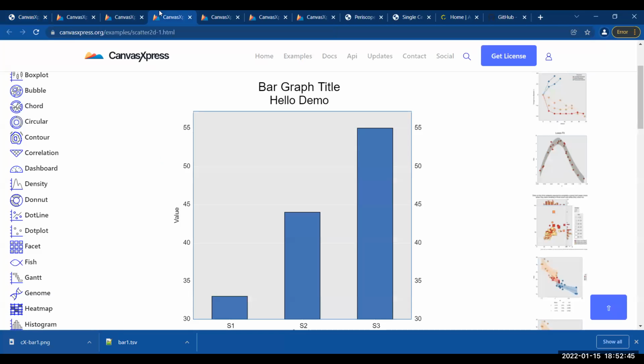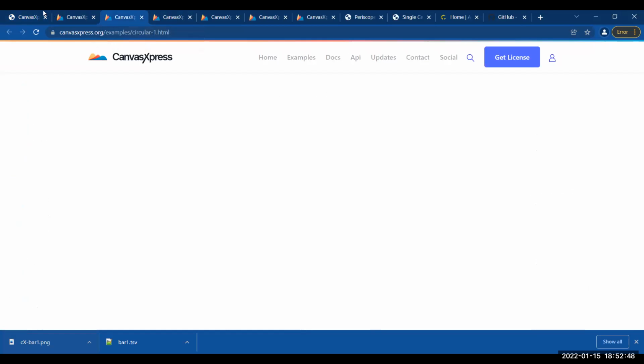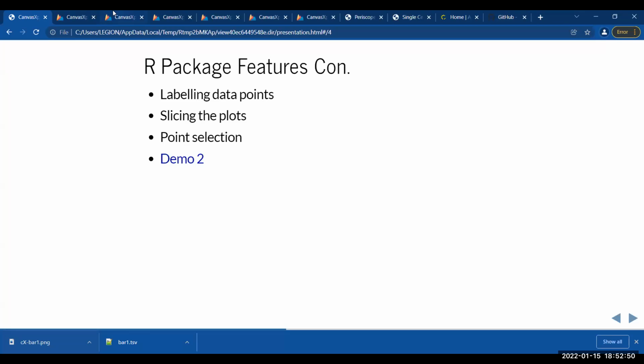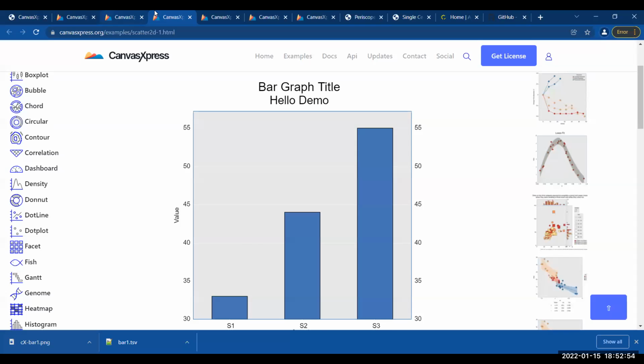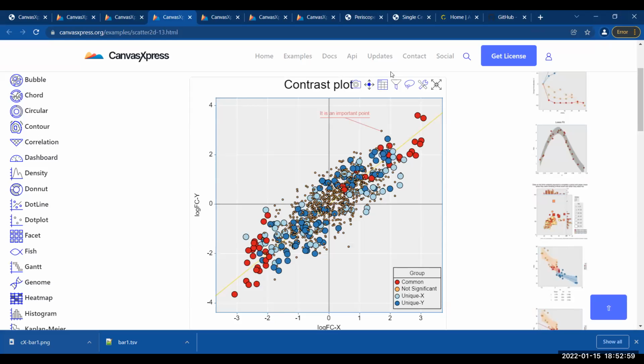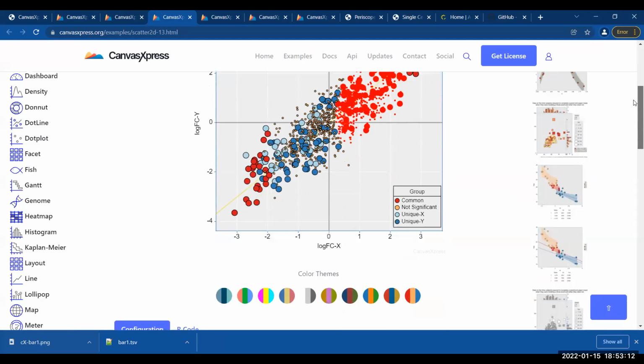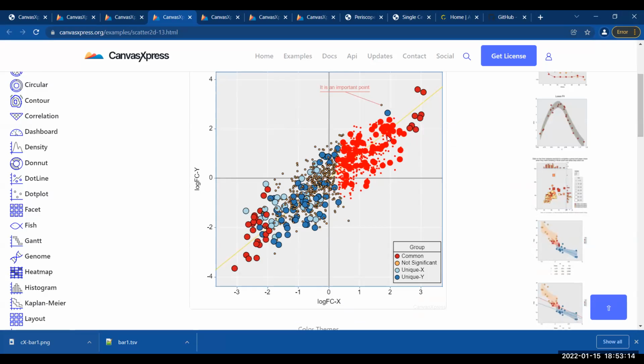Also, besides that, I can select some points. I have this great tool called the lasso tool to select certain points, and in my Shiny app, these selected points are returned to me to do some operations on them.